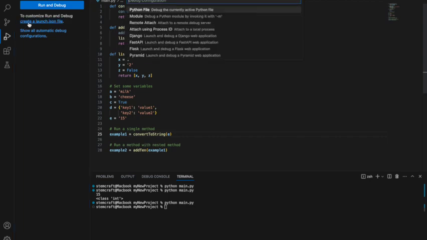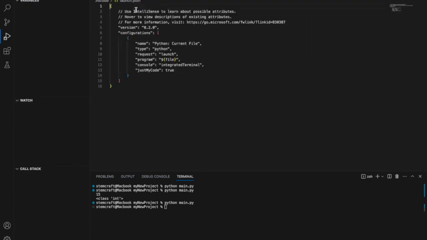So if I just click here, and then I'm going to click Python file, and then this sets up a launch.json file. What's really good about this is it gives you a template that you can already use kind of out of the box. The one thing that I would recommend doing here is just changing the name. So this is going to be the name of your debug session, which we can see here. So I'm going to call this my debug session here. So that's the name there.